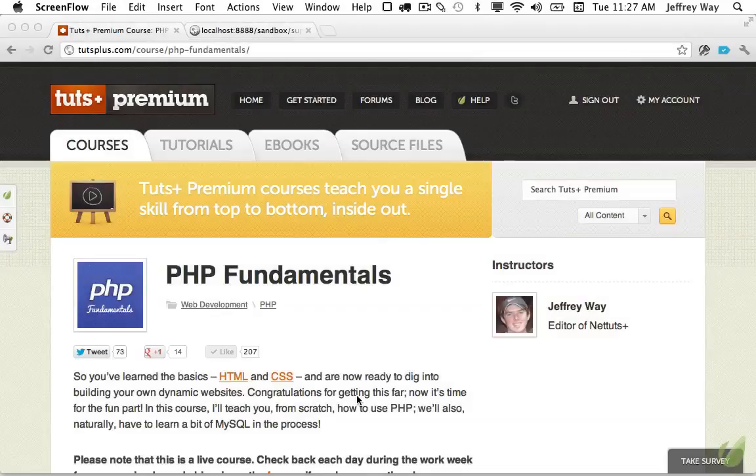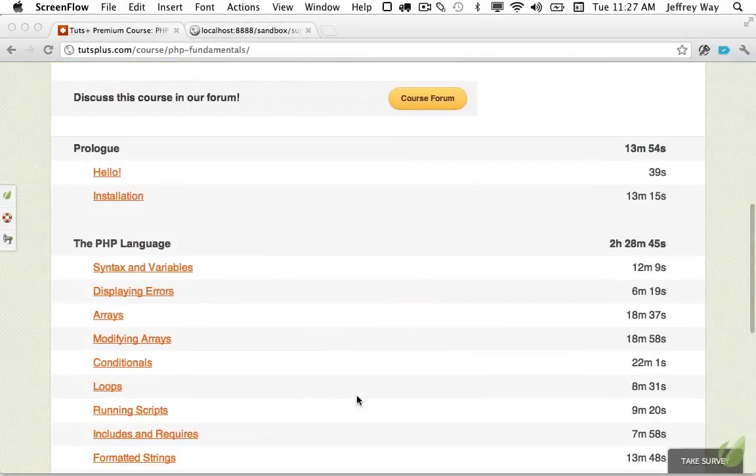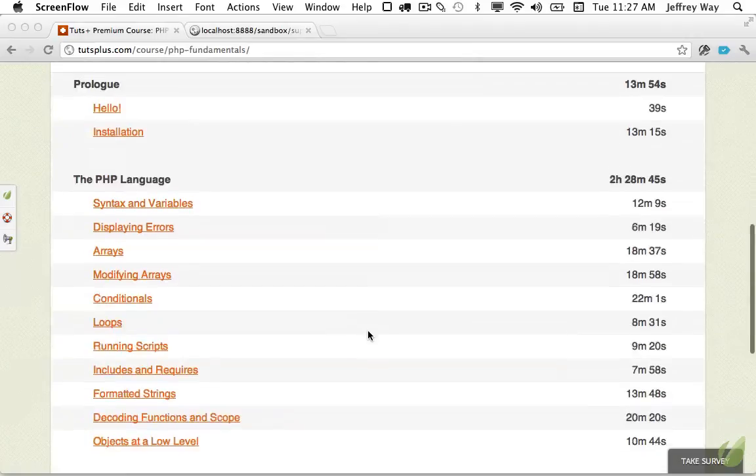Now that I've given you a fairly solid overview of the PHP syntax and the language itself, now we can start digging into some admittedly more fun things. And we're going to start that out by taking a look at superglobals and how we can use them to process data as well as pass data from page to page.